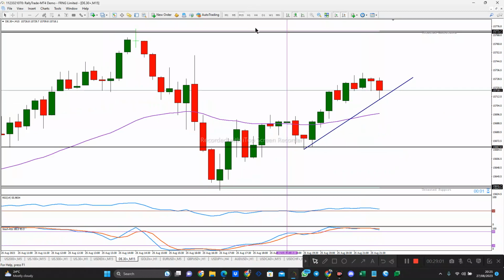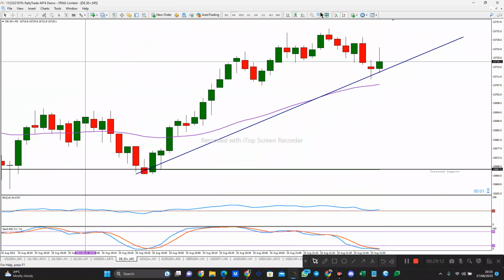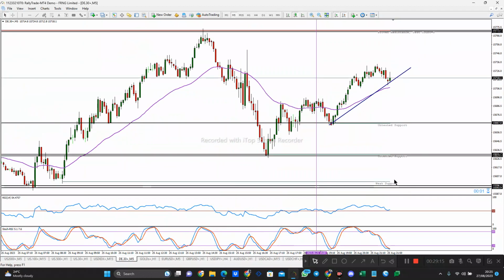So I go to 15 minutes. You can see that these candles are above my moving average. Okay. You can see that there's even some kind of buy. Look at what is happening here. This RSI is coming and is trying to bounce off and go like this. And my stochastic RSI is also coming up like this as well.